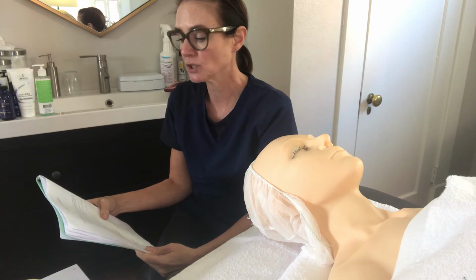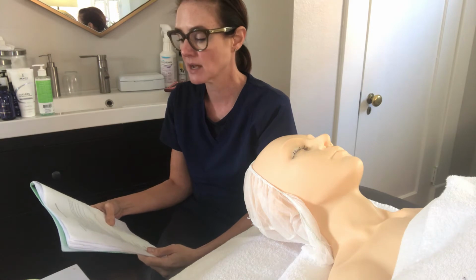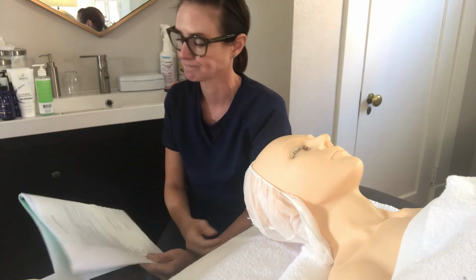You're going to greet your client and escort them to the work area, assess the client's current style, determine the client's preferences, and assess the client's needs. We will assess the client's skin by performing a skin analysis. The only thing you can assess at this point is her face, or his face, because they're dressed.